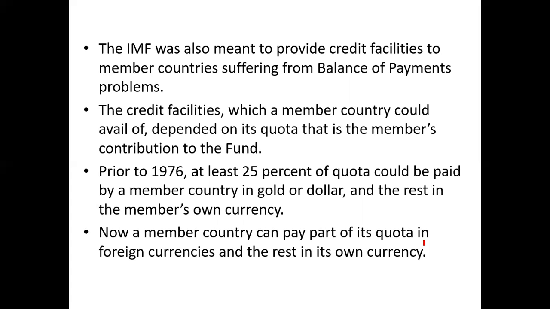Now, a member country can pay a part of its quota in foreign currencies and the rest in its own currency. So today, things have changed in the IMF. Today, a member country can pay part of its quota in foreign currency and the rest in its own currency. It is not necessary that you must make a contribution to the IMF in gold. You can contribute to the IMF in a foreign currency as well.